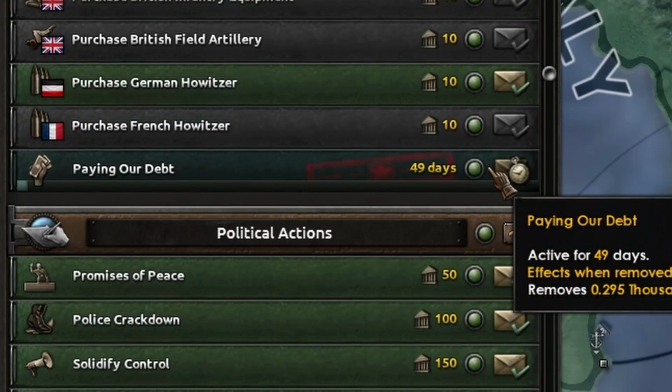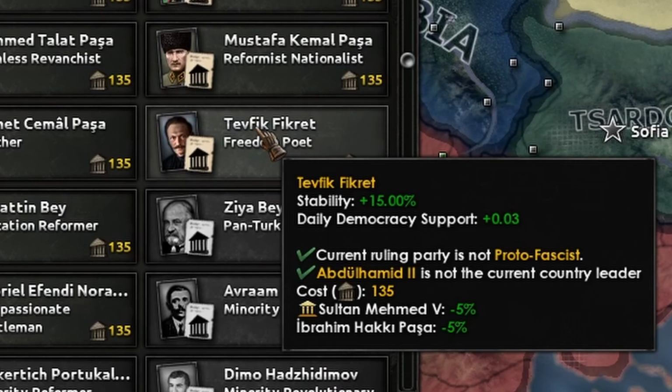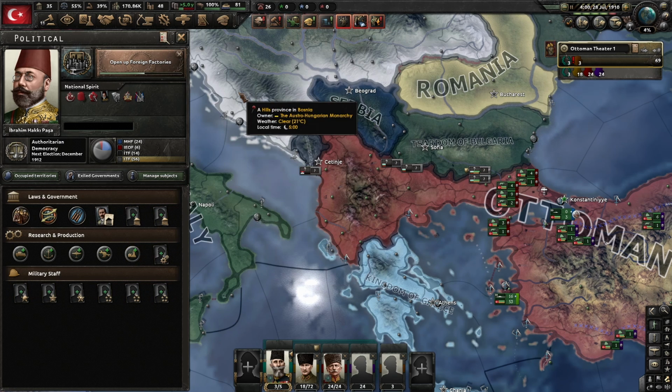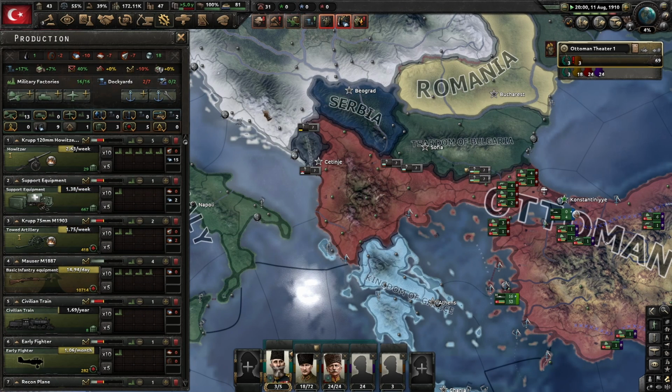I'll pay my debt a little bit because I can. Oh my goodness, there's a butcher. Could I just go for, I don't know, education reformer? What's a freedom poet? I think I'm actually going to go for the education reformer to increase my research speed, because why not? Definitely probably need some convoys here. I'm lacking so many resources.